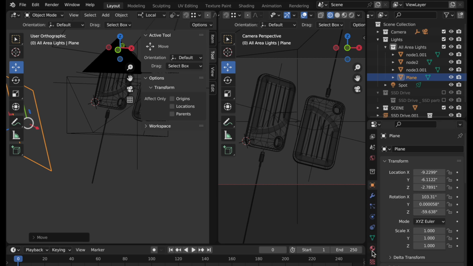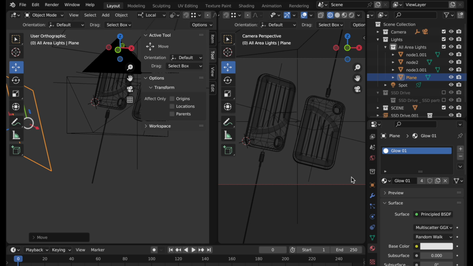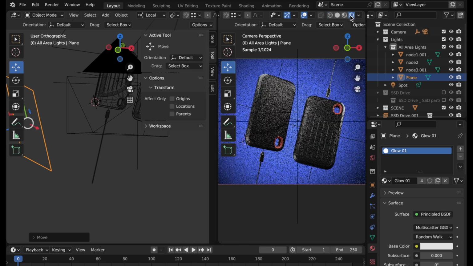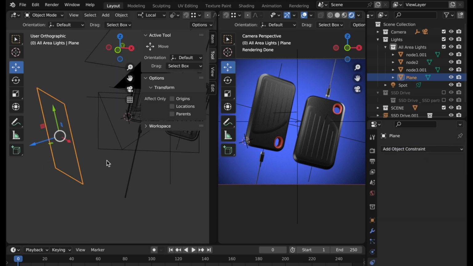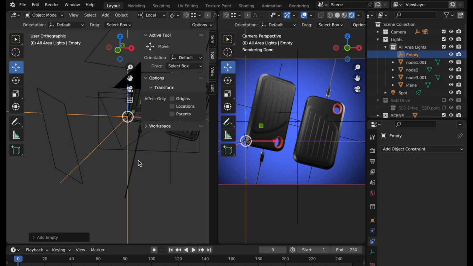So I just need to come down. Let's add a light that I've got set up. And we can turn on the interactive renderer. Now we can see light coming into that location. Let's come in now and add an empty to the location of the 3D cursor. So it's taking on its more traditional function.